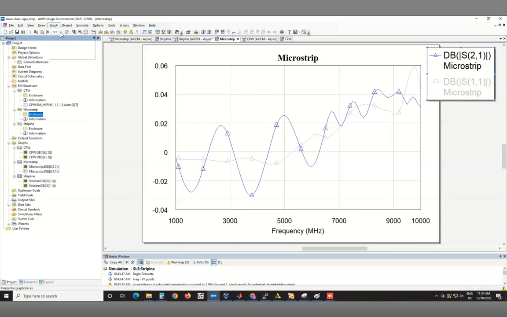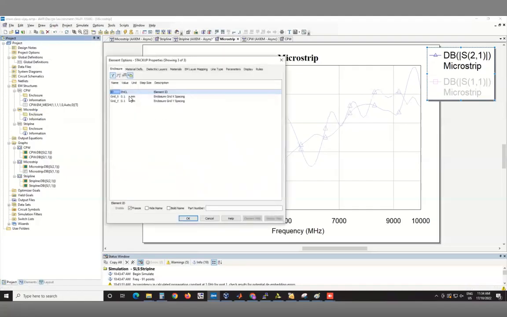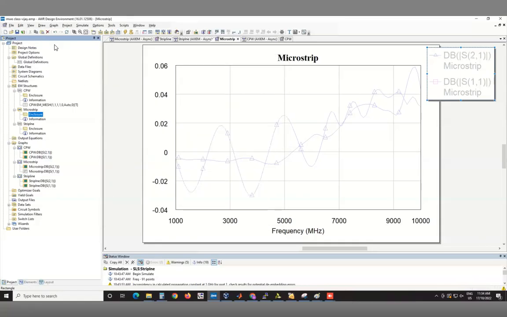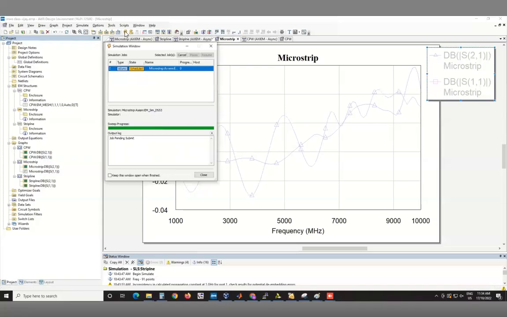Let's freeze that as well. Now let's make it more accurate. So I'll go to 10 micron. This one might take a little bit more time, but not so much.